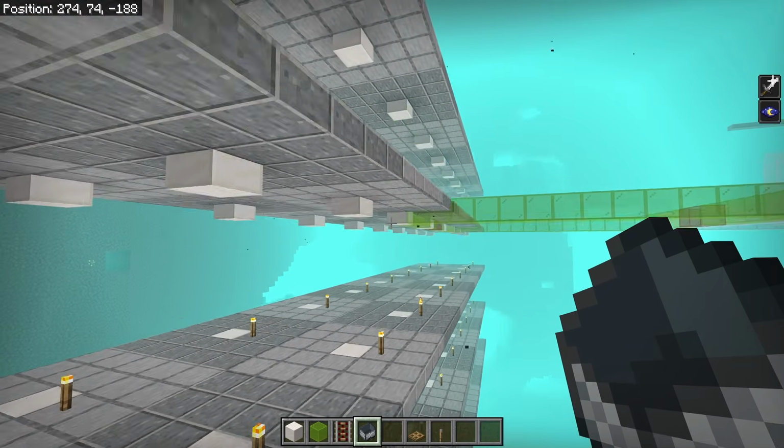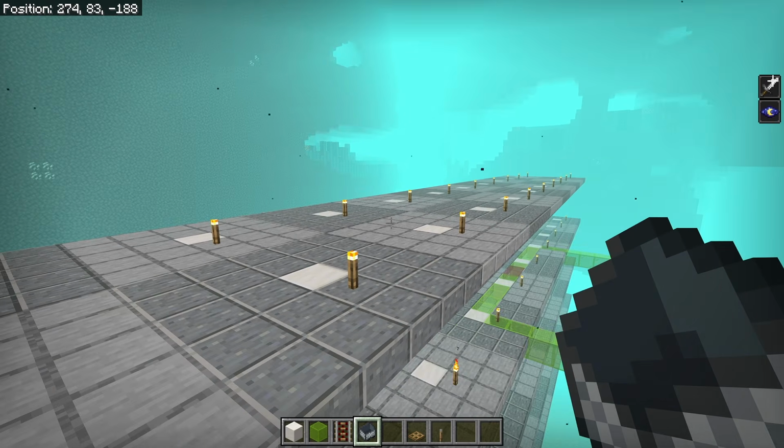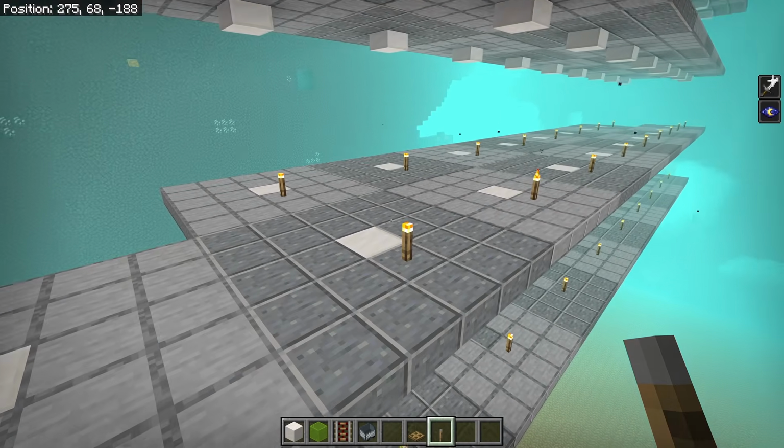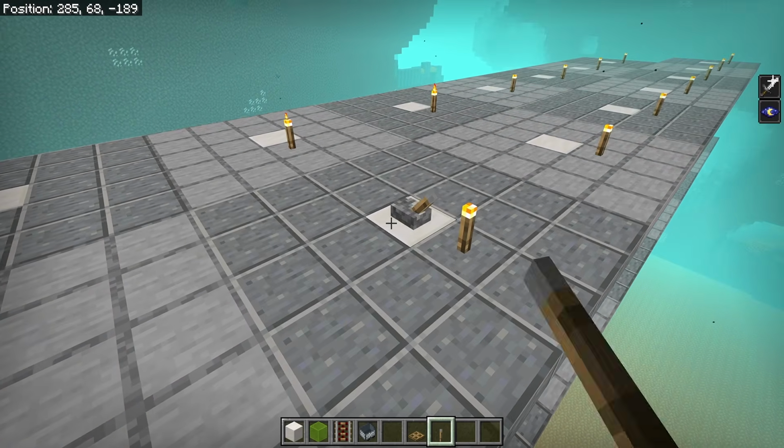Do that for every other level going up. The very top level is going to be different, so don't do that one quite yet. And of course, as you're going through this place, make sure that you place in your levers and flick them. That way it powers the minecart below.